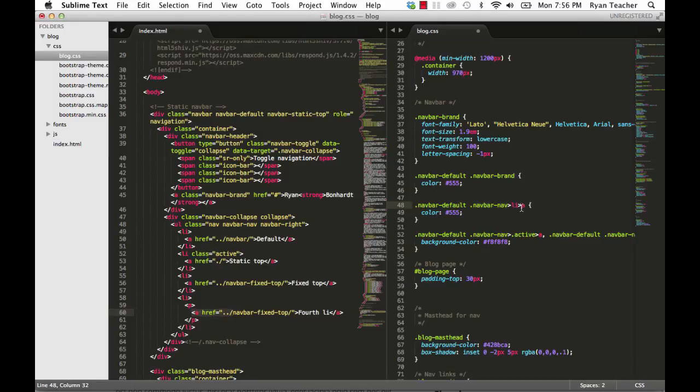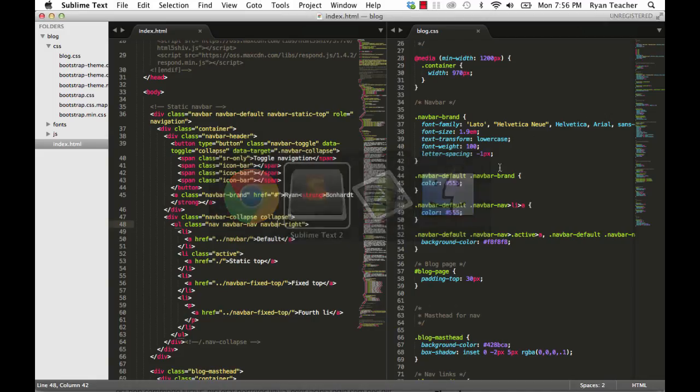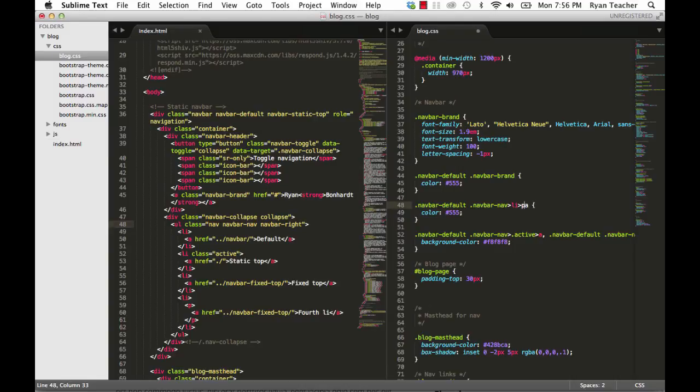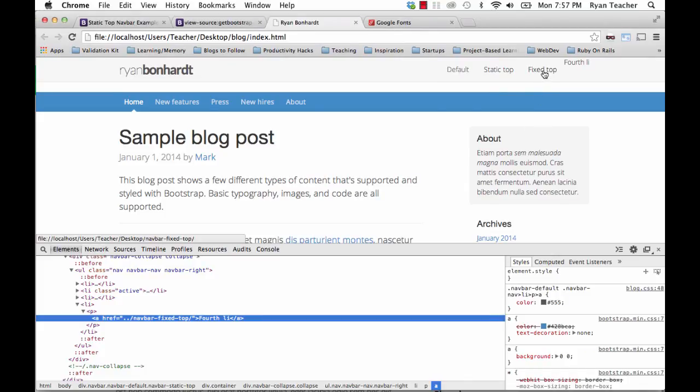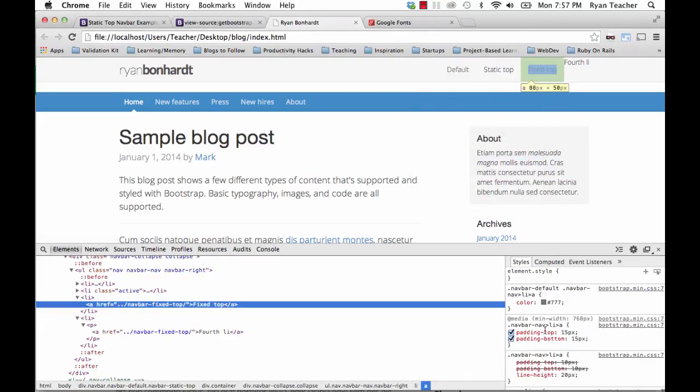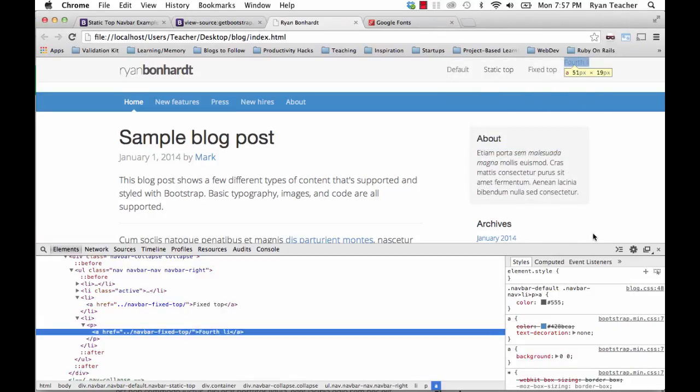If I put in, well, let's save this and I'll show you. See, now it's not the same color, not the same coding. Now, if I did this, since there's that P right in there, so list item, immediate child paragraph, immediate child A, then that should be the only one with the correct coding now. See, these other ones are still 777 from the original Bootstrap CSS, and this one is 555.